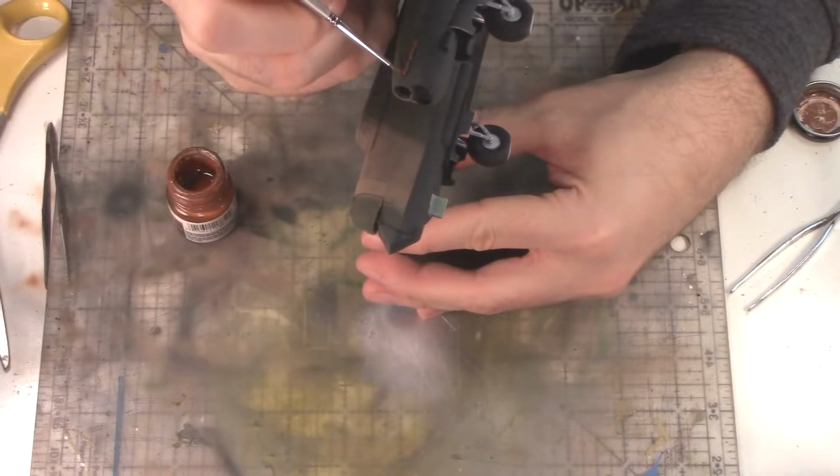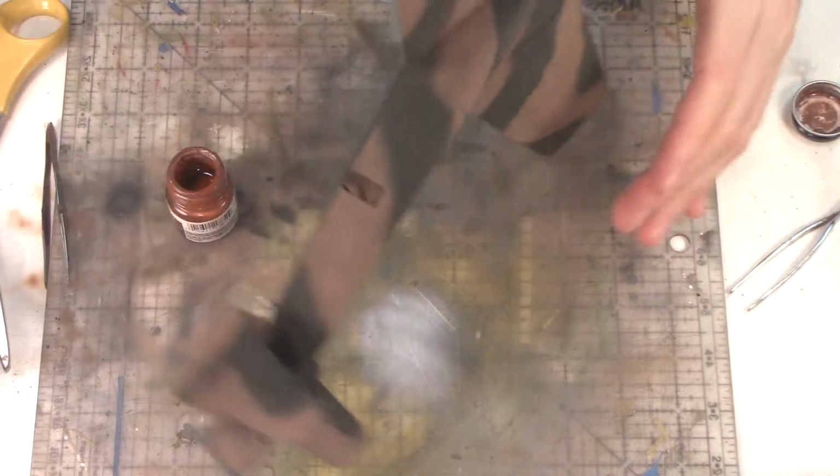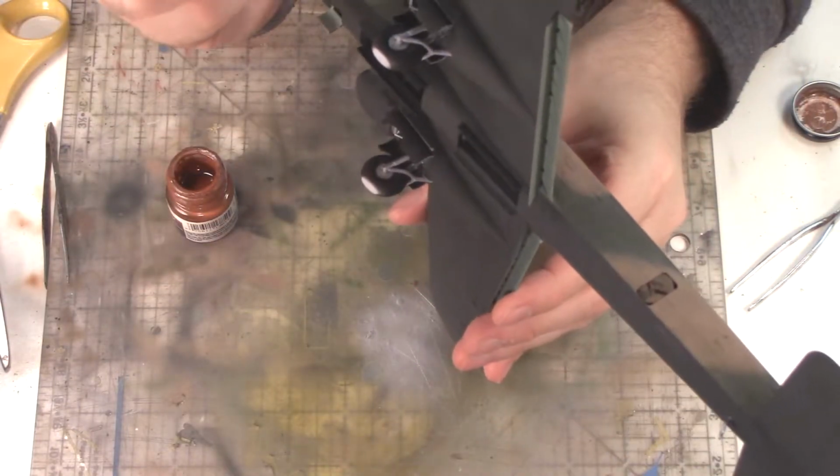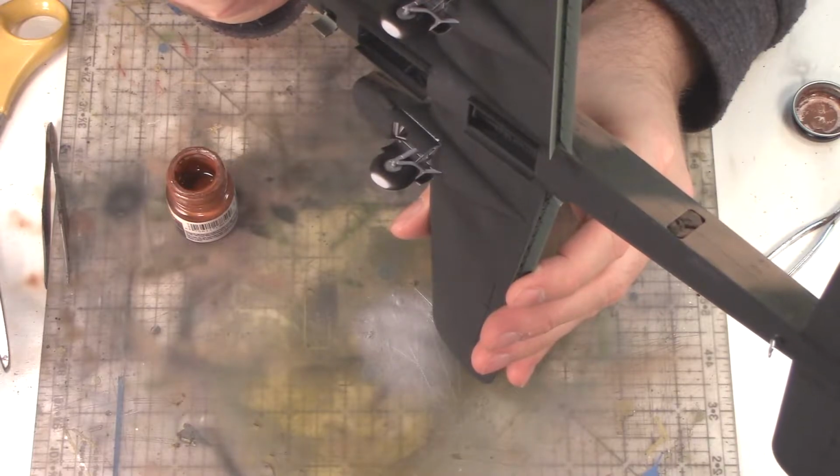Next on the list, I want to go ahead and paint the actual exhaust stubs with a rust color. This is Model Masters Rust, so that should look pretty decent. After these are painted, we're going to dive into those bombs, cue that time lapse, and get the bomb bays pretty much set.